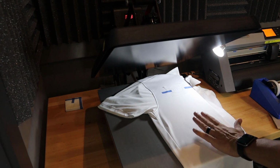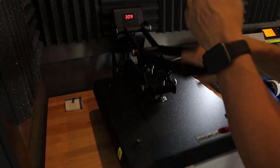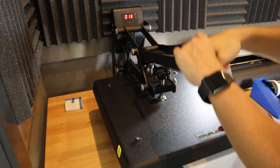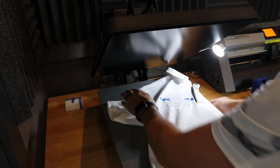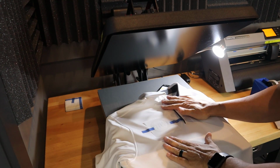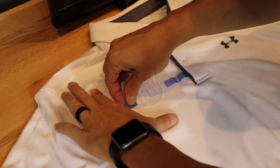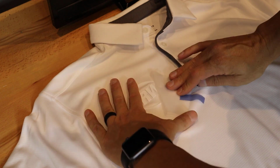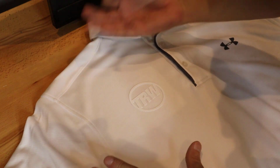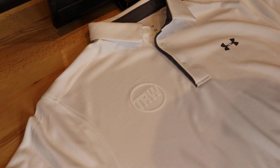And I'm going to press this at about 310 degrees for about 20 seconds with about a medium pressure. All right, press is done. So now all I need to do, this is a cold peel, so I'm going to let this sit for a minute and then we'll get it peeled off. All right, we should be good to go now. So let it cool down a little bit. I'm going to pull from my edge here. And you can see no press marks, tone on tone, looks pretty sweet.